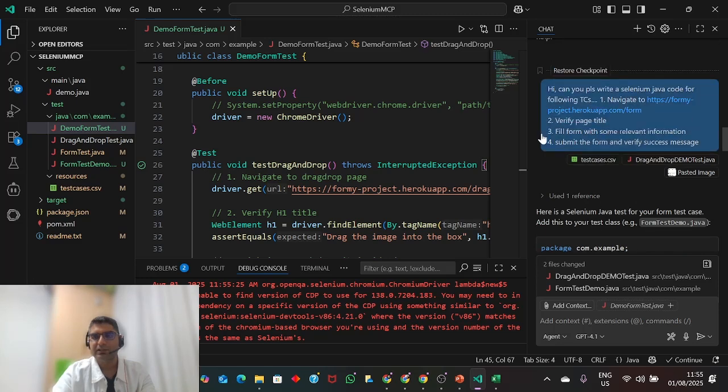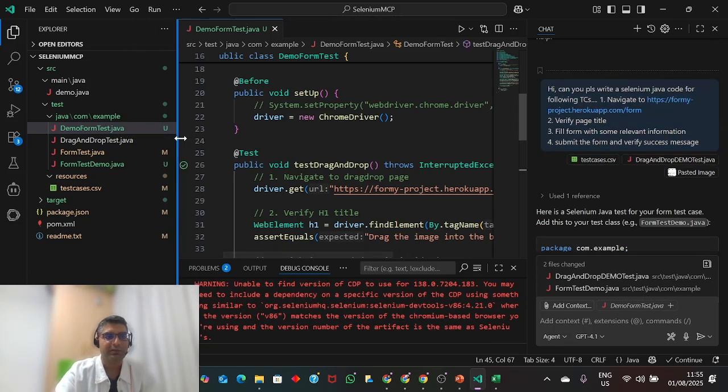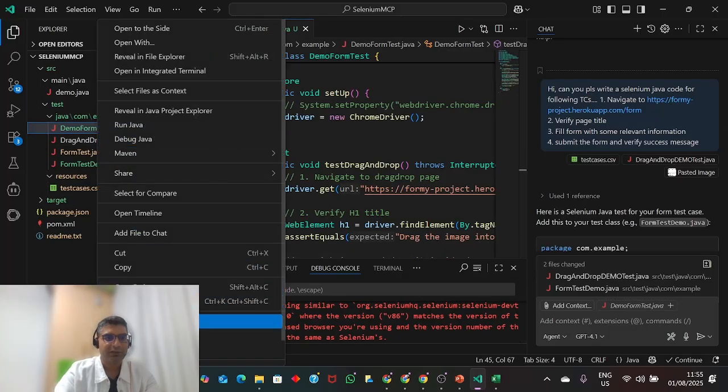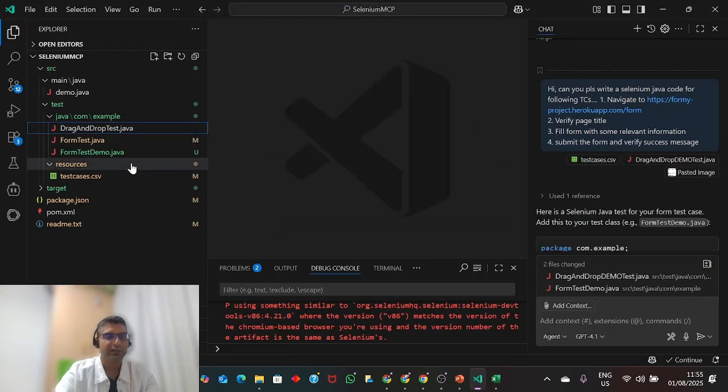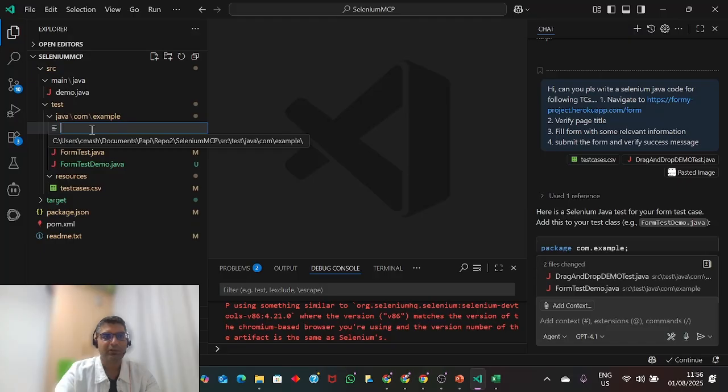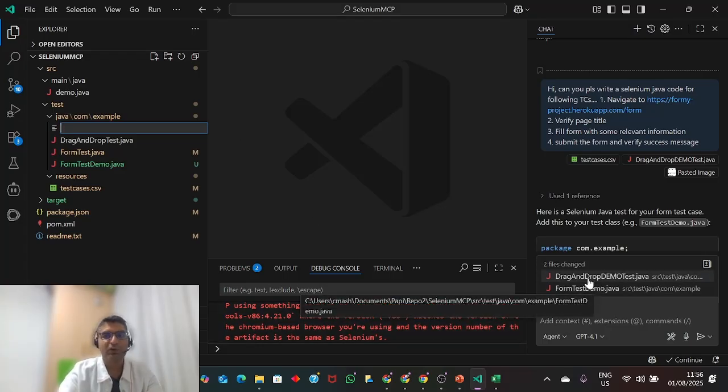Okay, so there seems to be some problem. Let me delete everything. I think the context switching and something is moved to bin. Everything deleted. Let's create a new file and start from scratch. Because we prompt the form and the code is the drag and drop, there has to be some problem, because in the context some old files are still present.